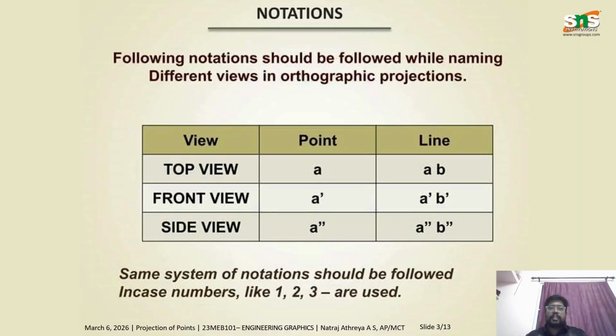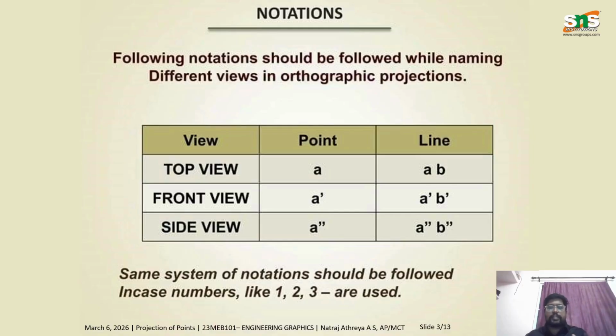Okay, so that is what we are going to use to first start with the point and then move on to lines. For the top view we have A. Whatever point is there in the top view is represented as is. If it is point A, point P, or point X, it stays as is. If it is a line, when we look at it from the top view, it stays as the same thing.